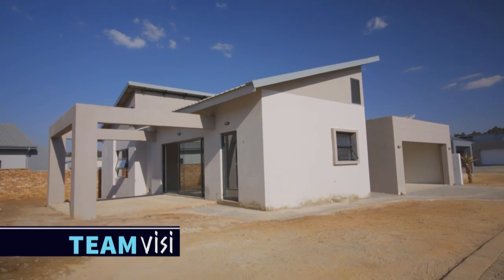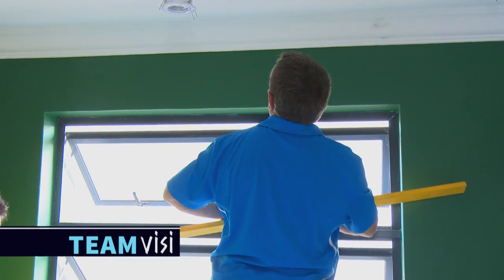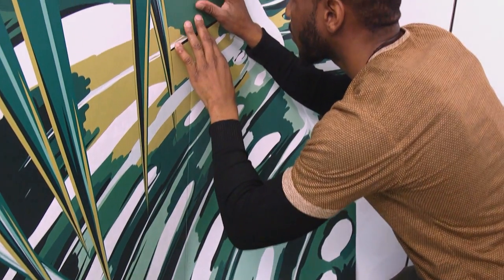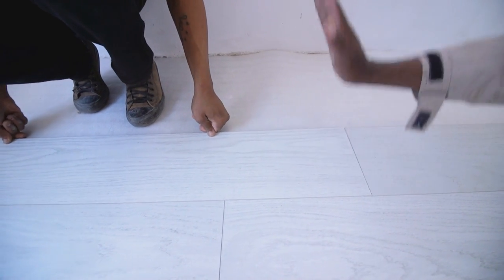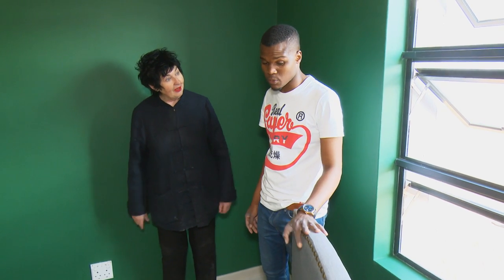Team VC, meanwhile, is nowhere near finished and things are not going according to plan. It is going, but very slowly. The wallpaper is up, which is quite good. Finally. The floor is finished, and the painter is still in slow motion. I can't touch anything because I'm not allowed to disrupt the painter. But he's doing a million touch-ups all the time, and it's starting to scare me. What happens if the paint spills on our furniture?